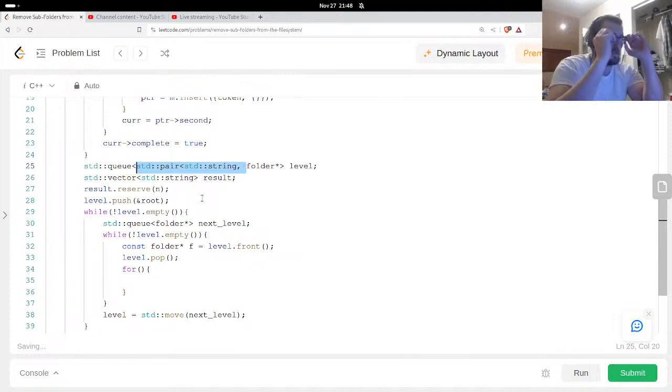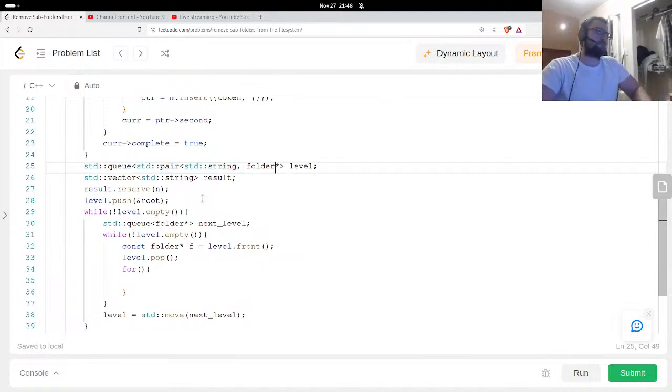I'm trying to think about this here. The problem I'm running into is when I recreate the strings and concatenate the names, at each step I've got to copy a new string for each child, potentially.